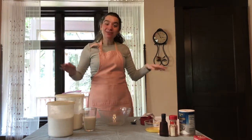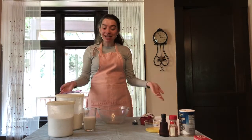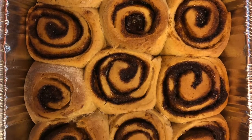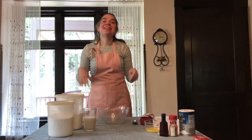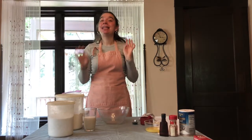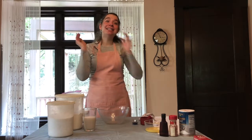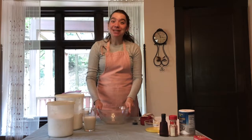Today I have a lot of ingredients and a bowl and a spoon that I'm going to use to make cinnamon rolls. They're going to be yummy, yummy buns. We're going to make a dough, let it rise, and then we're gonna roll it up with cinnamon and sugar and some margarine inside, and then we're gonna bake it and it's gonna be yummy cinnamon rolls. Are you ready to start?